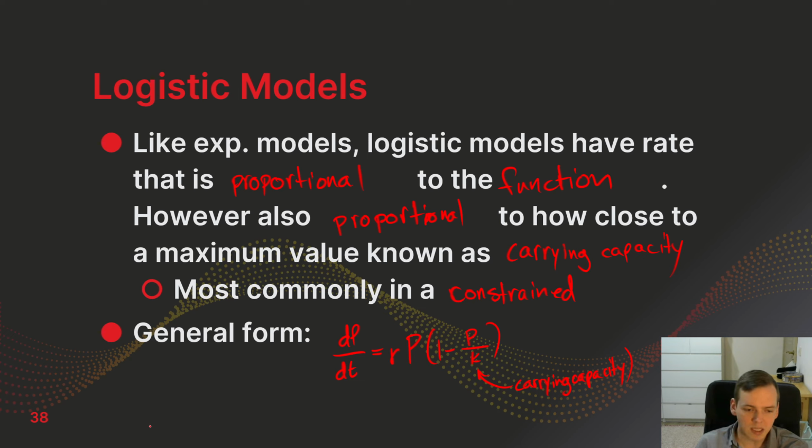What you end up seeing with this is a graph that looks something like this S-curve, where if you're really low, you have an exponential growth. If you're really high, you have this flattening off to 0 growth. And technically, if you're above the carrying capacity, you have exponential decay to the carrying capacity.